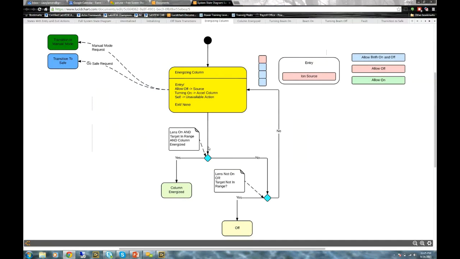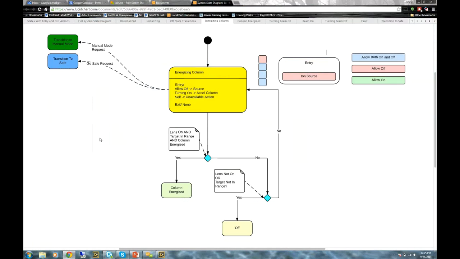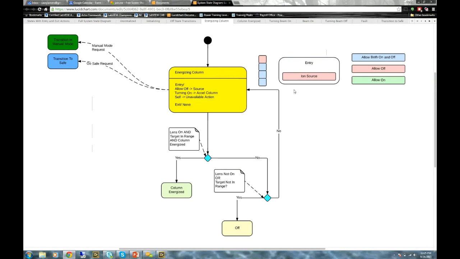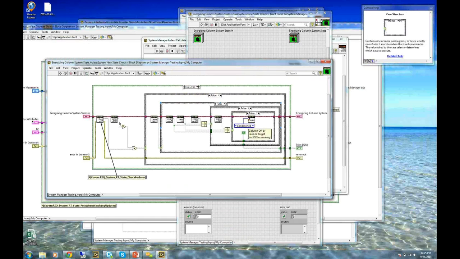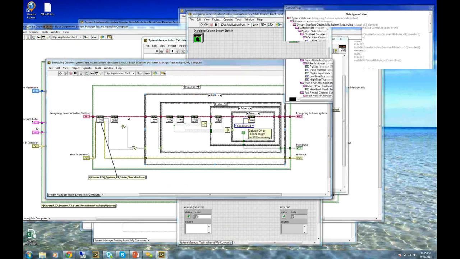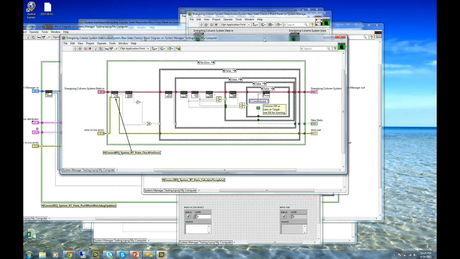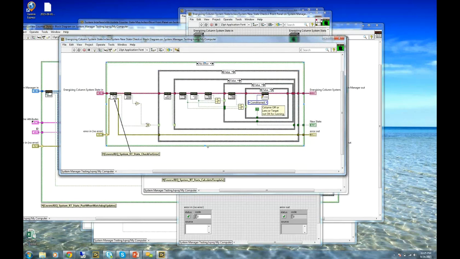So actually, I've refined this since I wrote the test code. There used to be a transition to error state, and now we're deciding there's going to be a system fault state and a system fault handler that's going to run next to this. So that means I'm on the hook for a whole bunch of new tests. So that's why I had to roll back to the deployed code base so that my tests would pass.